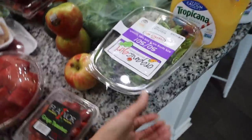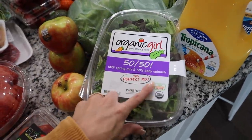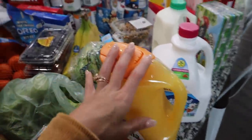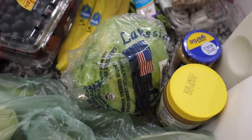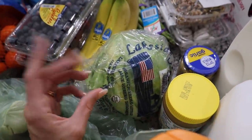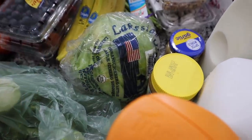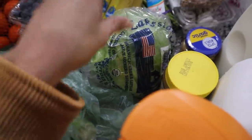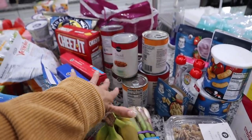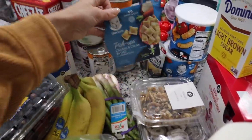I got some apples, avocado, and broccoli — that's for the beef and broccoli and to steam with our chicken. My favorite salad mix is the Organic Girl 50/50 — half spring mix and half baby spinach. I got a big thing of orange juice. I also got some lettuce for lettuce wraps, which is one of my favorite go-to lunches. Instead of bread I use lettuce with a veggie buffalo chicken patty and a little chipotle mayo. And some bananas. Then everything for the chili: diced tomatoes, pinto beans, kidney beans, and tomato sauce.